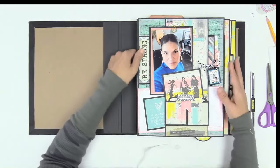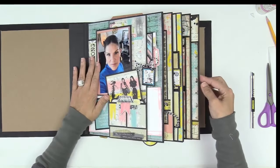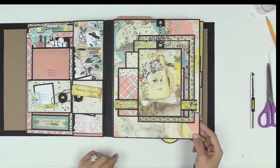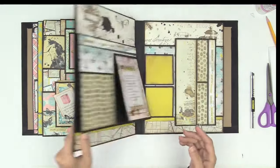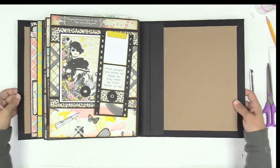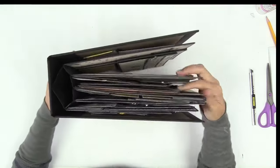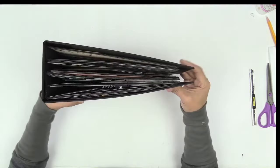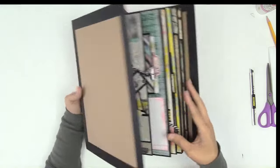Perfectly perfectly flat, guys! Check out this album. On the first page, typically you've got this - but look at this, perfectly laying flat. Let's flip our pages over. Look at that - flat, flat! You saw how that pivoting action happened right there - flat. Last page - we have to put a closure on here - flat. It's perfection, guys. Close the album. Notice that the binding system is no longer popping up - there was no weight before, but now it lays flush against your spine.